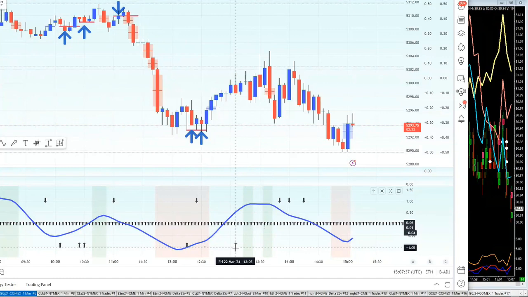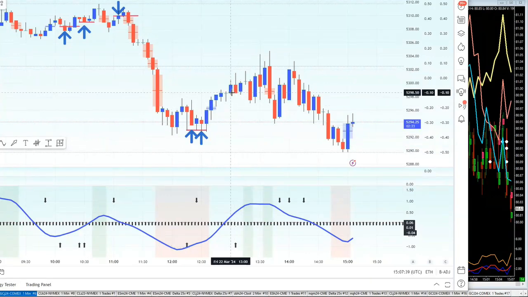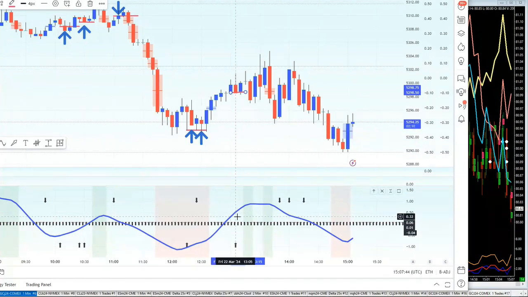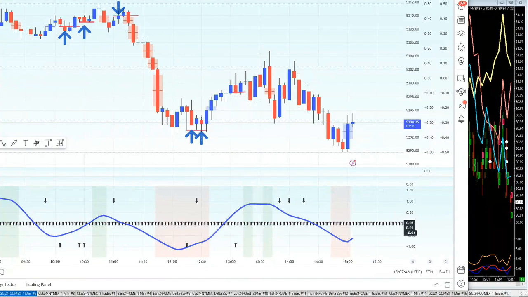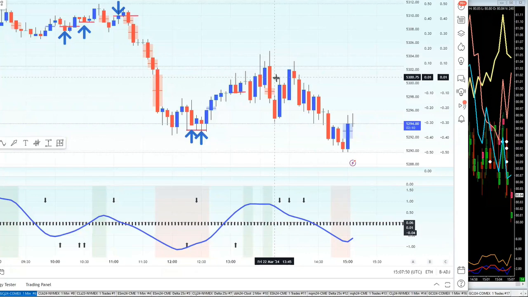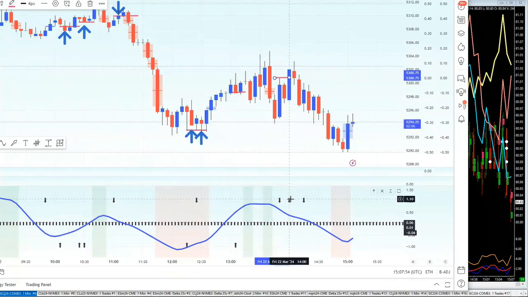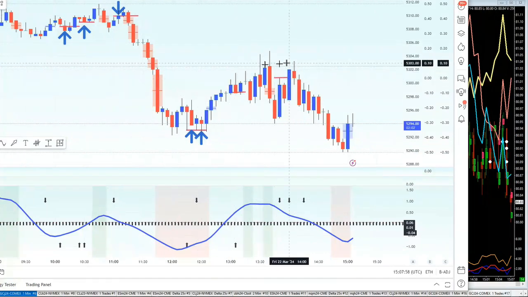This buy trade is not valid. It still makes money, but it's not valid. It's above the zero, so it's not going to be a valid buy trade. Every one of these sell trades is valid. So we're going to be selling the high of that candle. Well, the high of the candle comes in on that sell trade there as well. So it's basically exactly the same trade as that one.